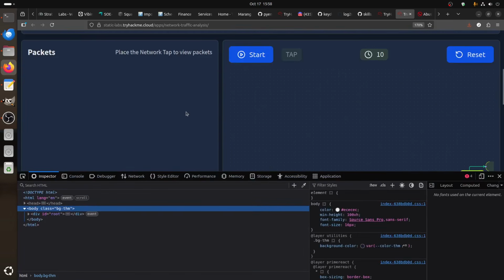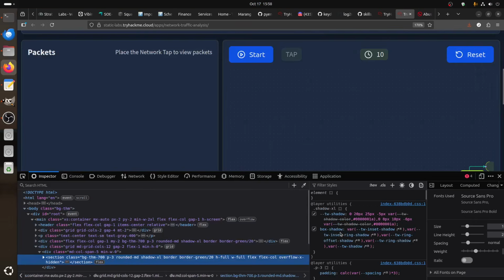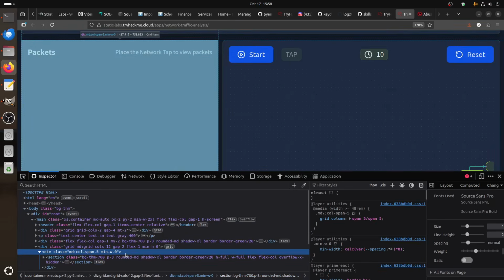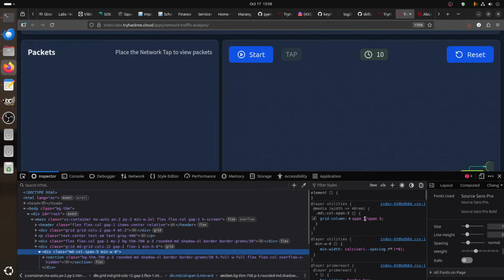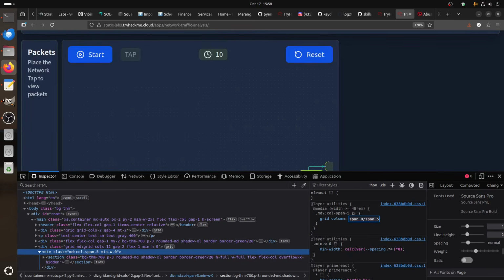Inspect. Why doesn't that one have colspan 5? I want to kill that one, make it 0. Nope.